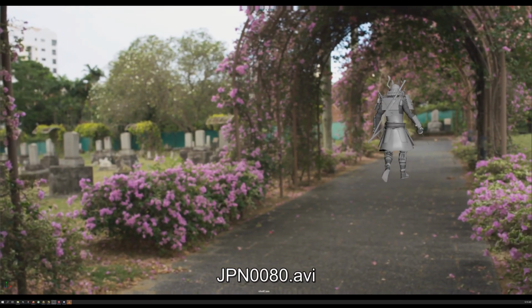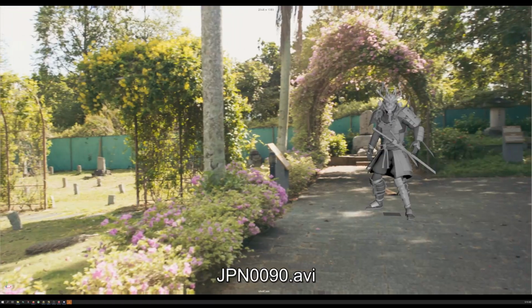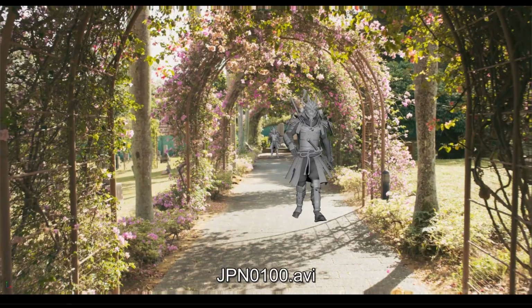So let's take a look at the JPN sequence. As you can see, you have two characters. It is an outside environment with varying degrees of sunshine.